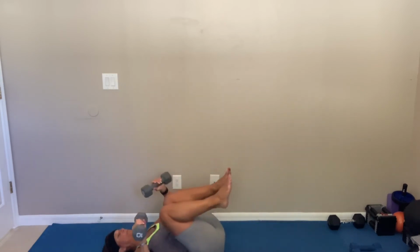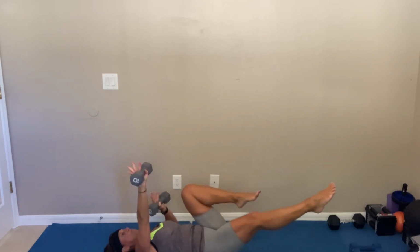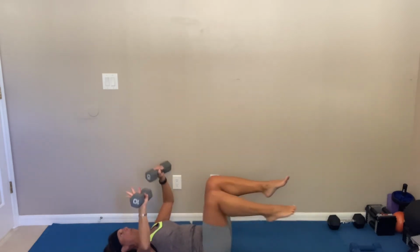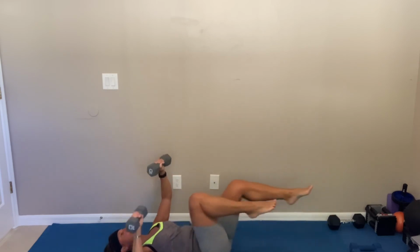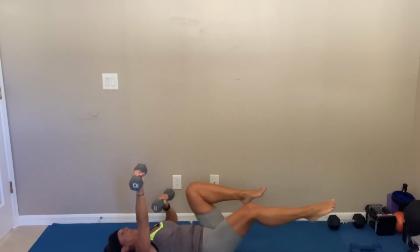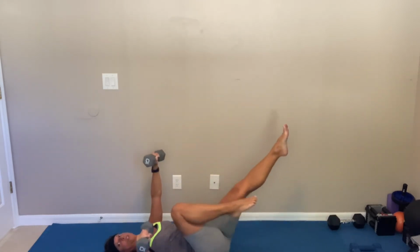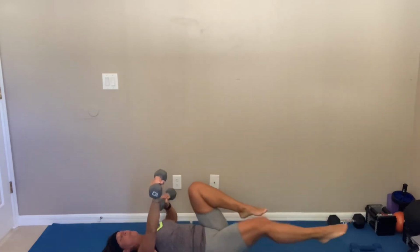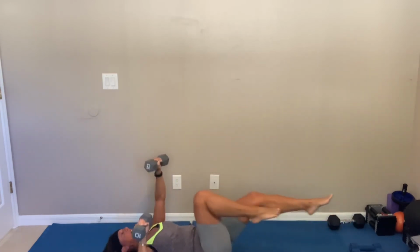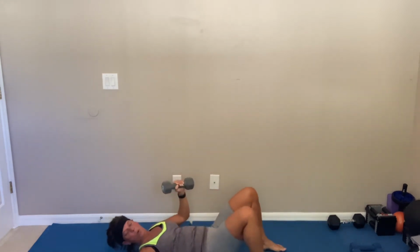Grab that other dumbbell, back to those chest press bicycles. Let's go. So it doesn't matter what arm is up, what leg is down, or out, whatever. What matters is your lower back is on the floor. Legs come in. If your lower back starts coming up, then your legs just go a little bit higher. Your back is good. Legs are a little lower. Keep pumping those arms. A lot of reps happening. 2, and 1 dumbbell down.